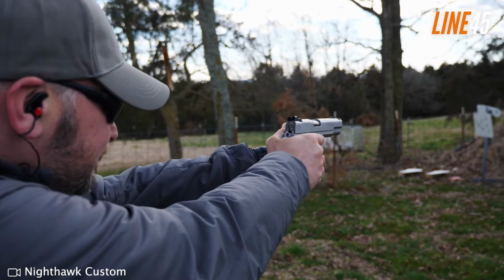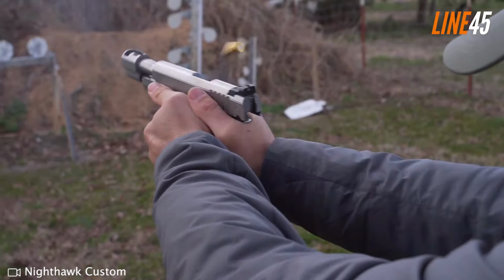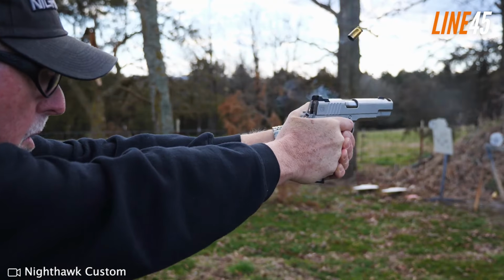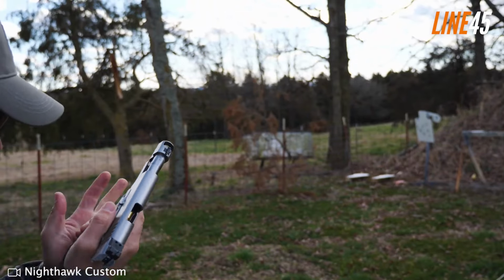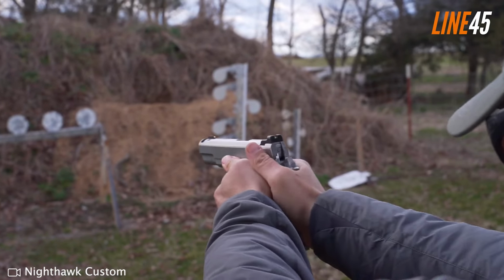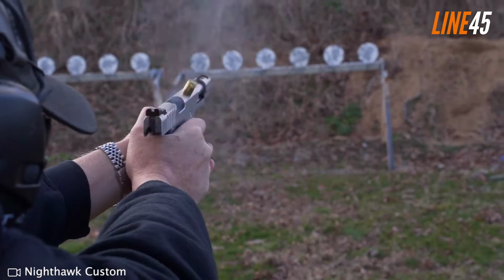There are multiple premium features that are housed in this gun, such as its precision-engineered single-port compensator, which drastically reduces its muzzle rise and recoil. Of course, this means that the Firehawk can shoot flat and accurately. And with the integral compensator, stretching the size of the pistol is no longer needed. I also love the design of this compensator. I mean, it has a special cut that optimizes the way you holster and draw the pistol.